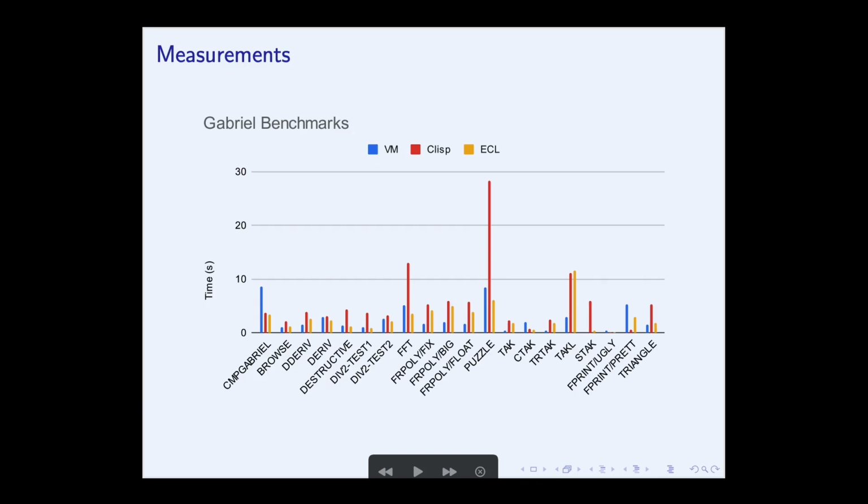But we did notice something interesting. We did some profiling, and it turns out that because the compiler doesn't do that much work, we found bottlenecks in places you wouldn't expect. So for example, when you're compiling code, we found that 40% of the time it took to compile some benchmark was actually just gensym, creating a symbol. Because, I don't know, macro expanders call gensym a lot. So these point you to things where, oh, our implementation of gensym is slow. That's why the compiler is slow. It's not some bytecode compiler algorithm we used.